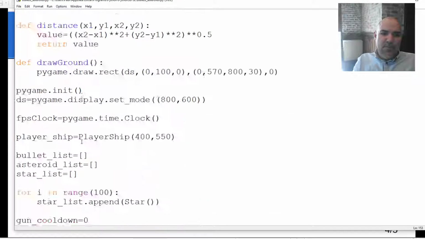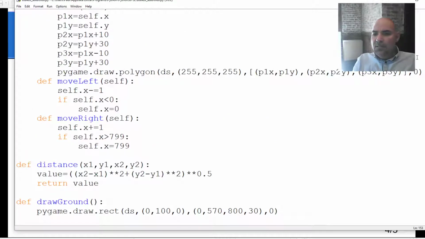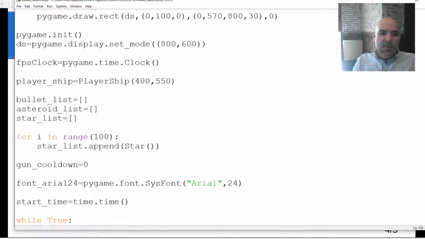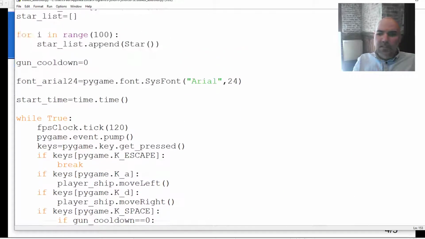Notice the main loop, because we used object-oriented programming, is actually pretty clean. We start up here at the top of the loop, inside the loop. We initialize all the stuff that we need ahead of time, making these empty lists, adding the 100 stars. I think I want a few more stars for this, make it look a little better.